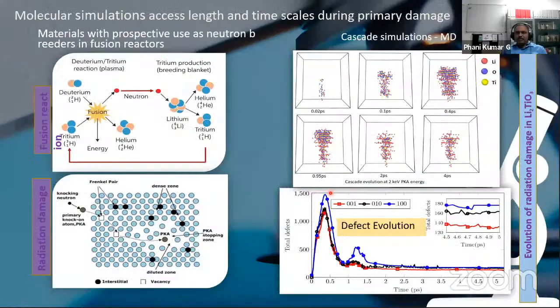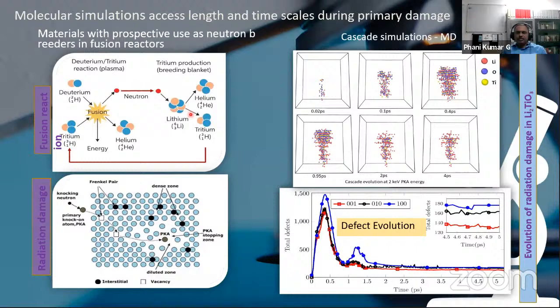So here we are giving you an example as to how this is done, and we have taken fusion materials as an example. The breeding of neutrons is extremely important in order to make sure that a fusion reaction happens. So when deuterium and tritium fuse, they generate a neutron, and these neutrons are expected to hit other atoms in the material to generate a large number of point defects. A breeder material is one which is capable of generating tritium. So lithium-based materials are used for this purpose, and therefore they are called breeders.